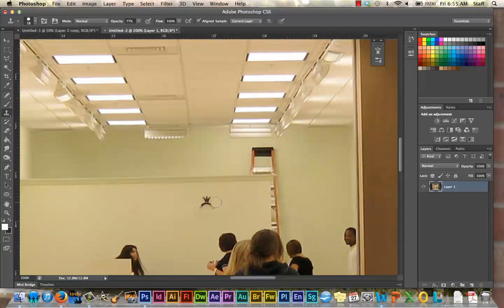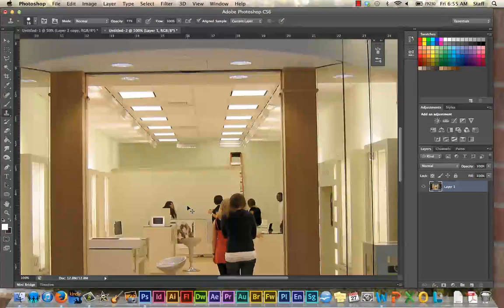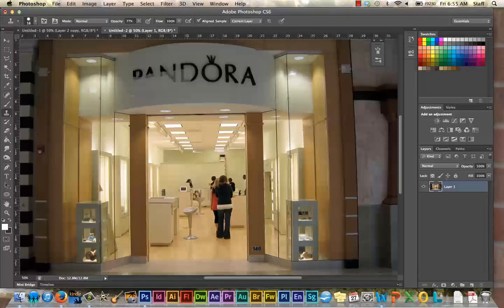Now obviously don't use this to steal somebody's photo, that would be unethical. But if you ever goof something up or you want to edit your own photo, say somebody photobombed it, perfect way to do it. You can use the stamp tool and edit them out like they were never there. Alright, now to zoom back out, you hold Command and hit minus, and voila, it's pretty much gone.